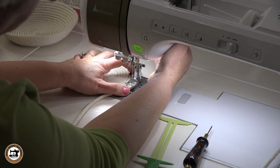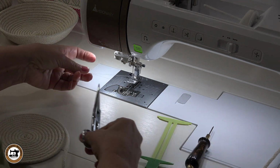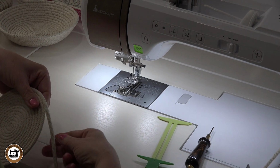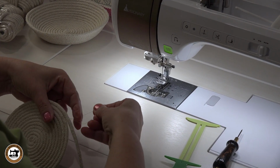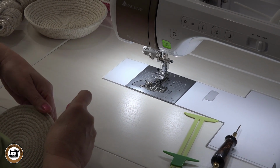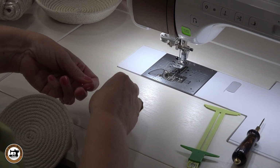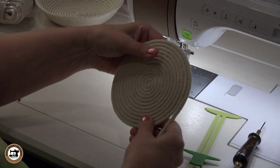Now I'm going to lift my presser foot, and I'm going to leave a string about this length right there. And I'm going to tie a knot here at this point in time. I brought the string to the back side. I'm going to tie a knot to end it, another to secure it, and then remove that excess thread. So there we are.